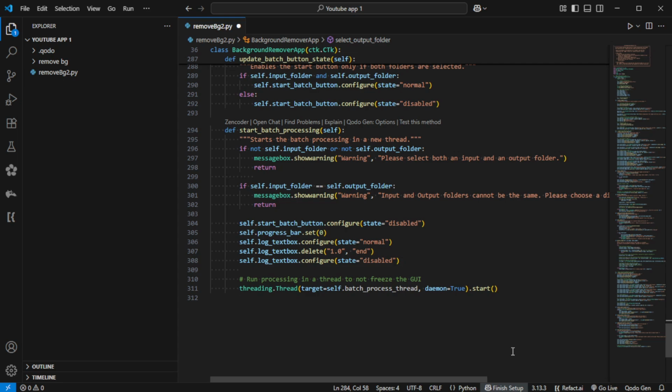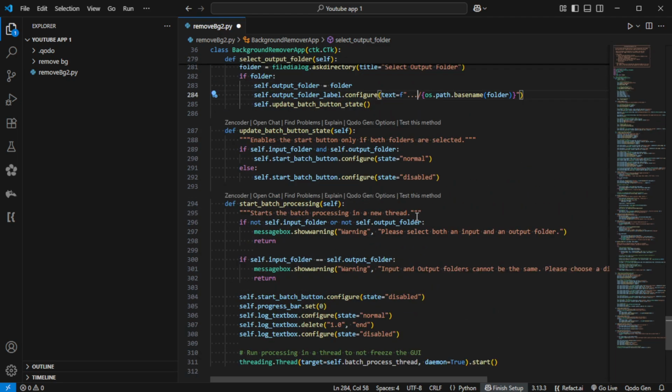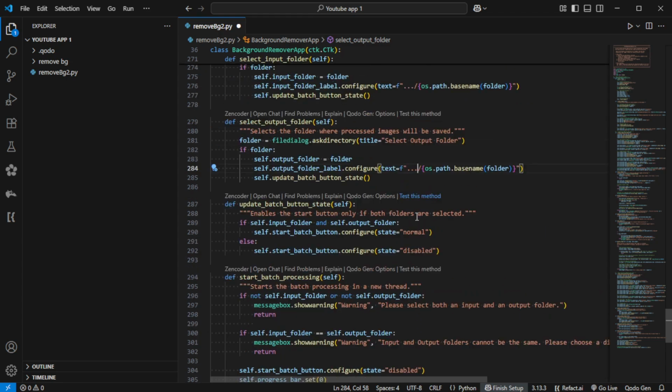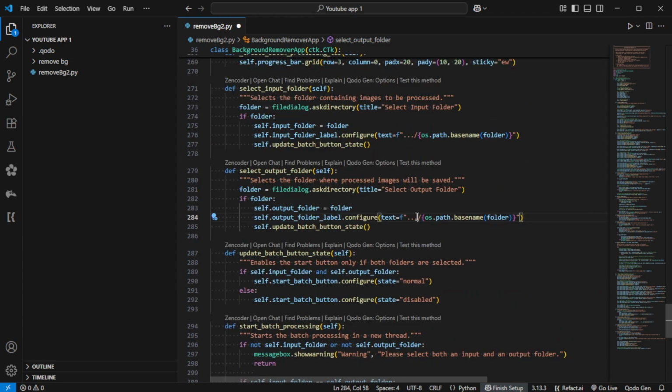Output folder selection method. def select_output_folder(self) selects the folder where processed images will be saved. folder = filedialog.askdirectory(title="Select Output Folder"). If folder: self.output_folder = folder. self.output_folder_label.configure(text=f"/{os.path.basename(folder)}"). self.update_batch_button_state().